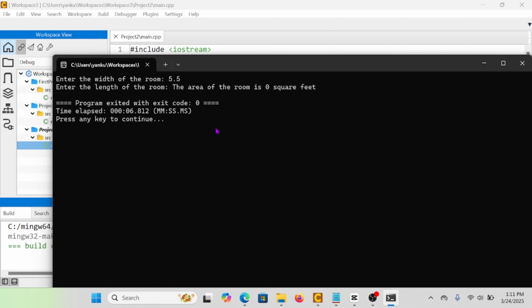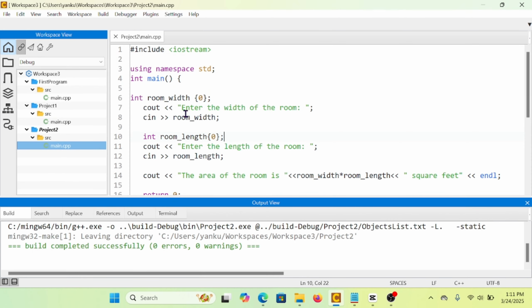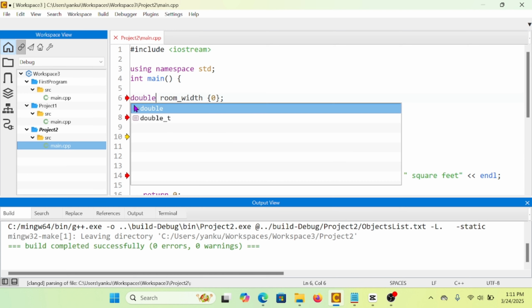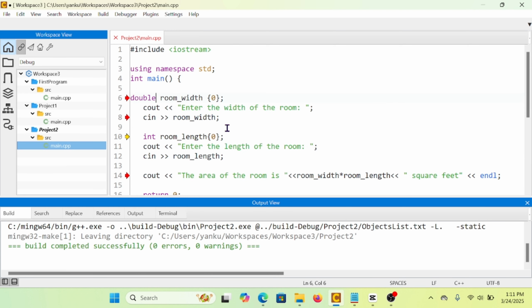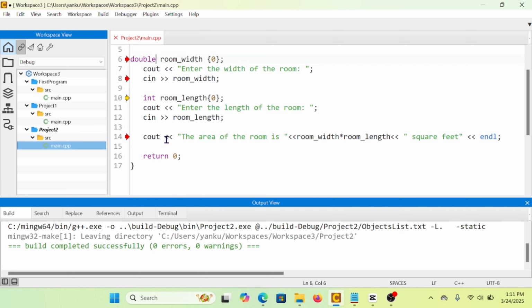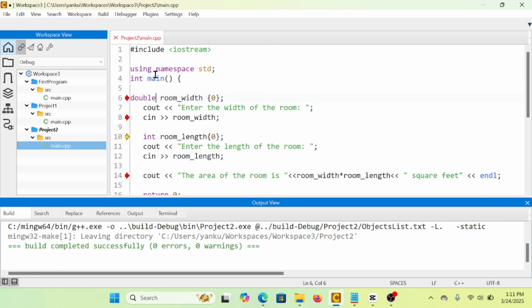Okay, so to fix that, for example, you're going to change the variable type here to double. Okay, double. So I'm going to do the same here. Double.